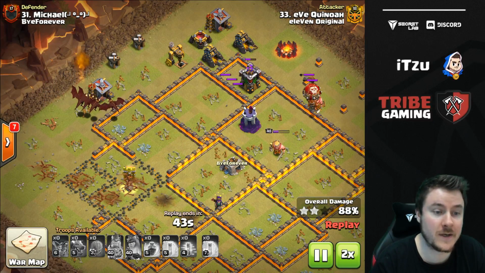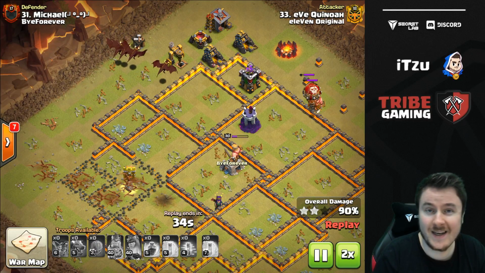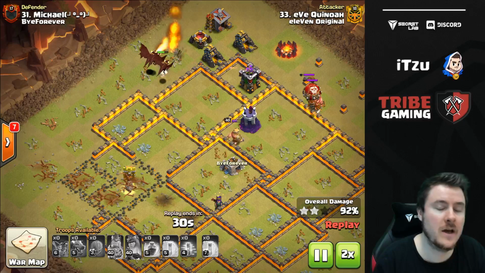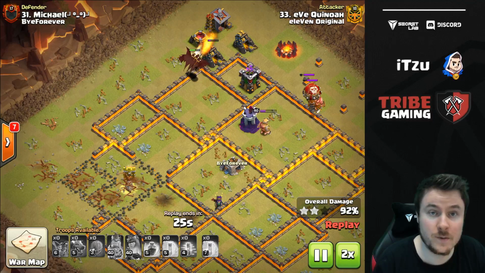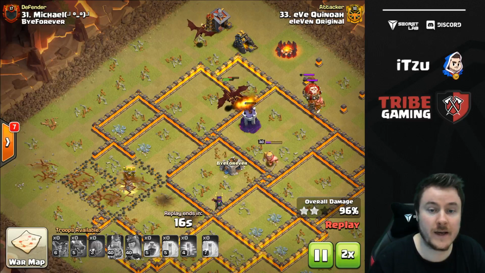So you guys see, you can use the frozen dragon strategy on Town 10, 11 and Town 12. If you want to check out my Town 12 video for that, you can do this as well. I try to explain it over there, how to approach this strategy and how to try to execute it.